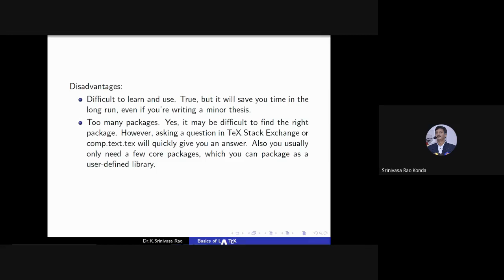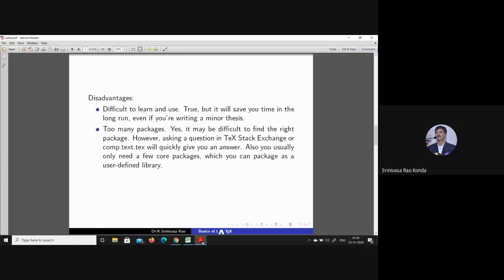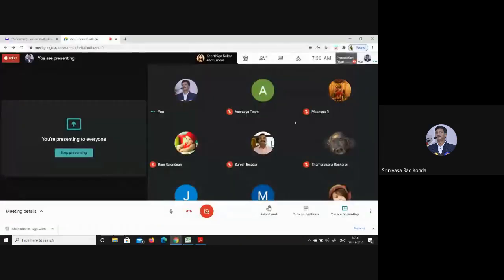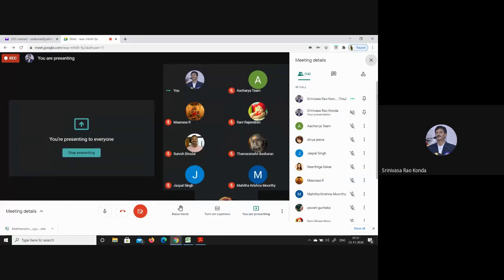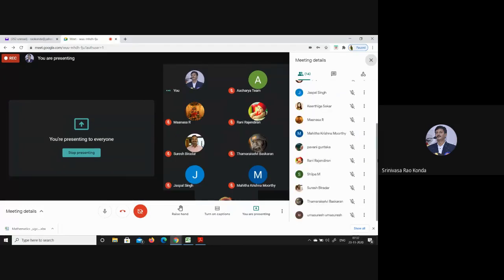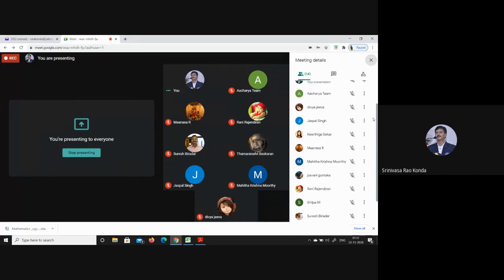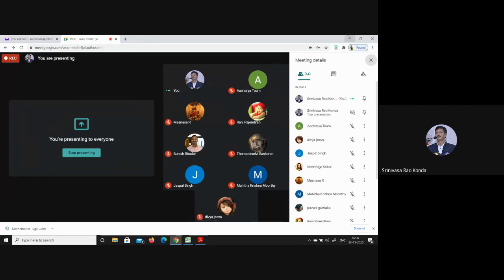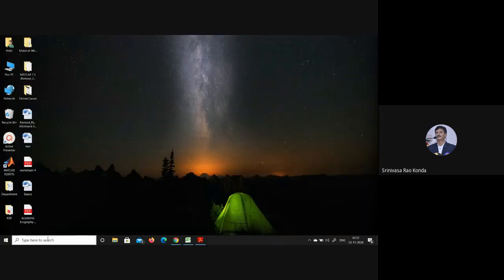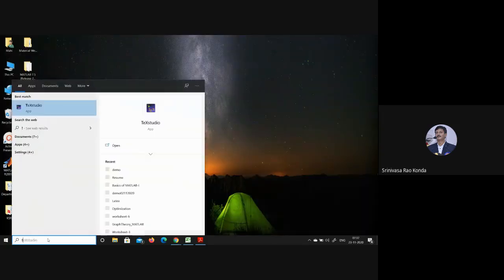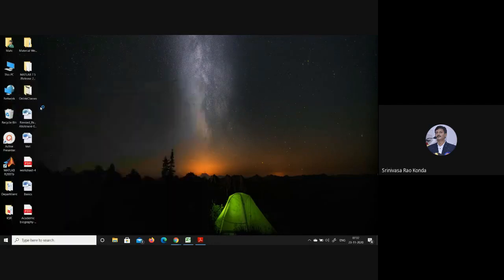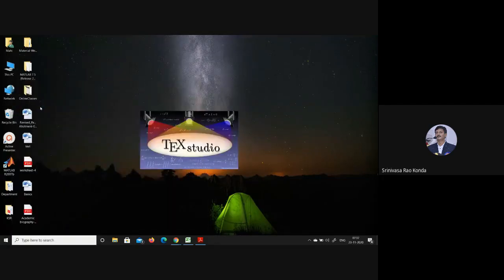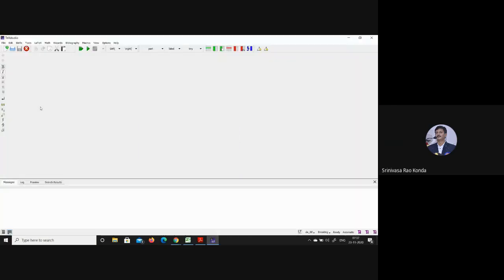First, with this brief introduction, I am going to open the LaTeX desktop. I am using TeXstudio.